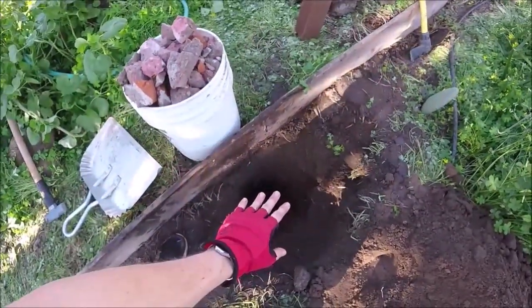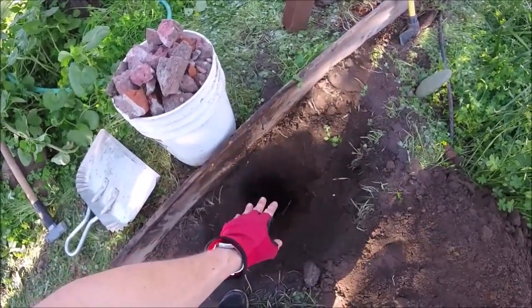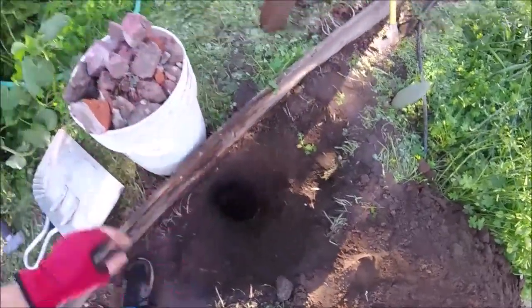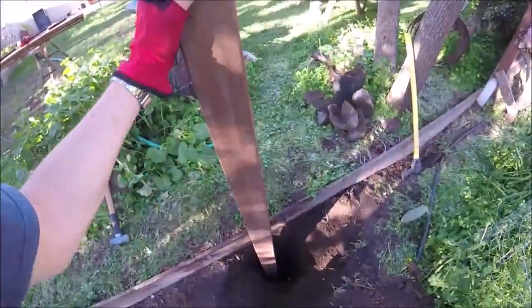We're not going to be using concrete on this because I set it down so low. Plus, I don't believe you need concrete. I think it rots it faster unless you're setting something heavy on it like a gate. Then I usually put a bag of concrete. So I'm just going to put some gravel and rocks down there. Then we'll drop our new post in there and we'll use it to tamp down that gravel and rocks. Get real tight.